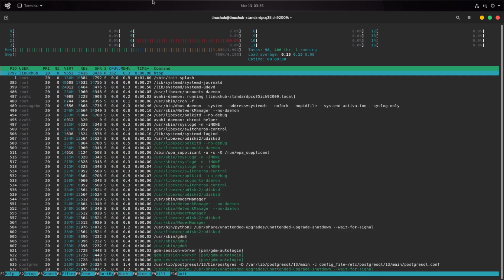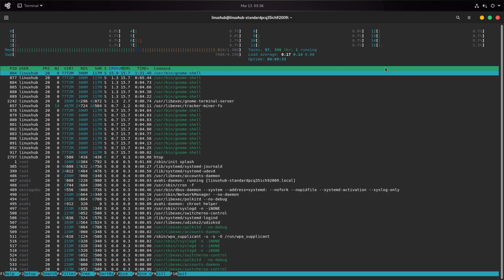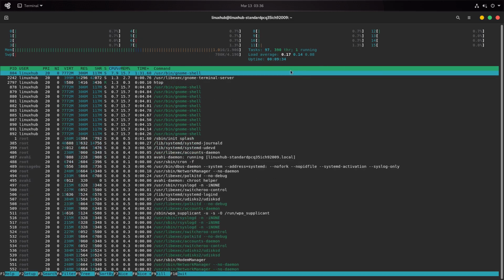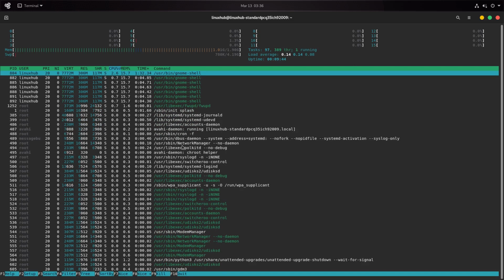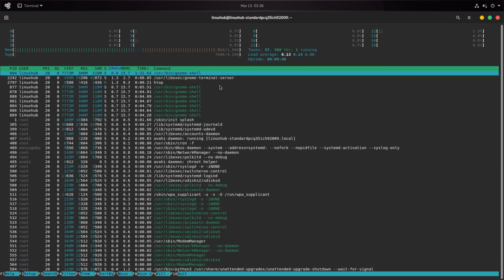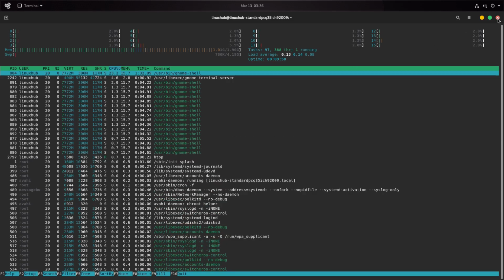Look at our system resources. Yeah, it's only using a gig of memory, and I only put 2 gigs of memory on this box. And like I said, it's very snappy. It's using GNOME in a way that I haven't seen any other distro use it. It's using it very, very well. And load averages are very low. So yeah, this system is a killer.